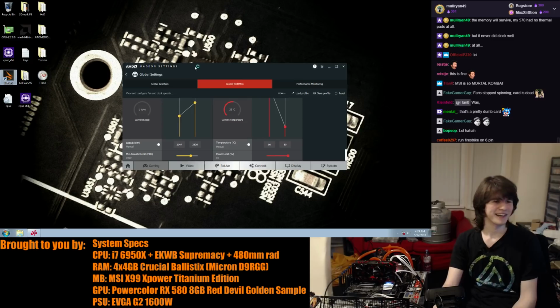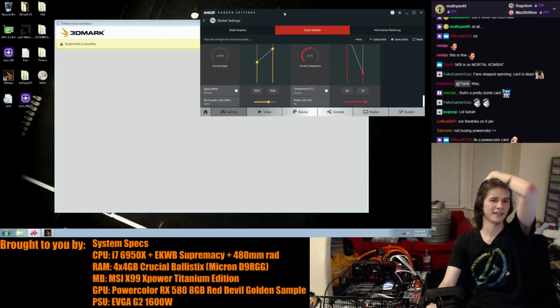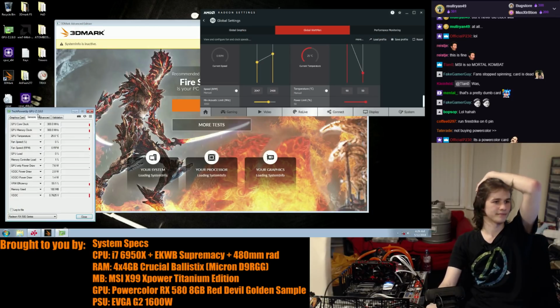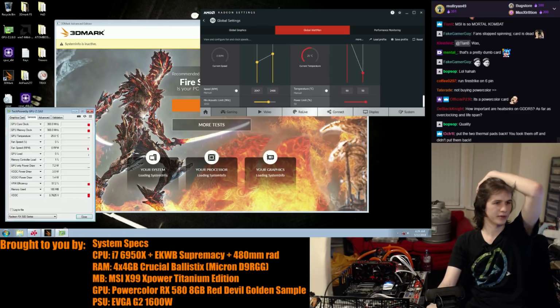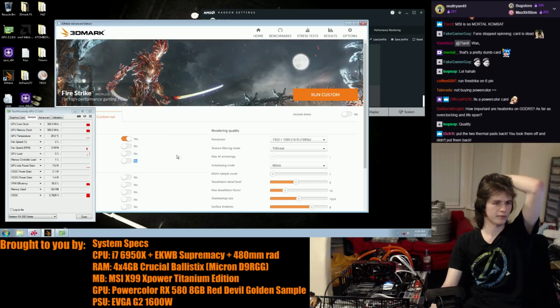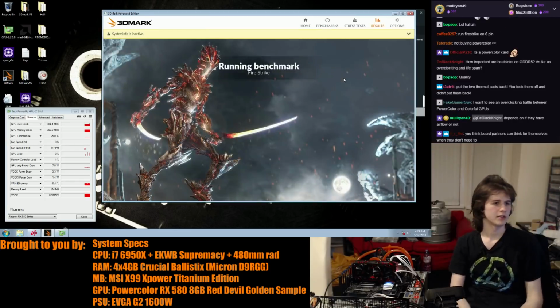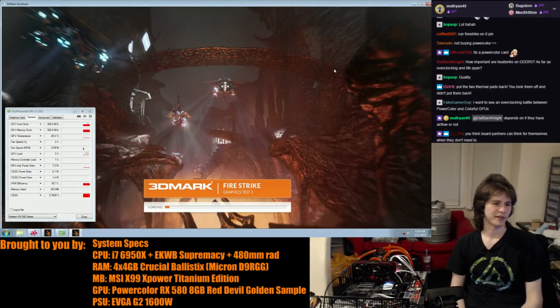That's fine. Let's see what kind of thermals we get now on the Cryonaut. Before it was doing about 67 with this much RPM. This is still in settings, yeah, it's always on top, cool. So, benchmarks, Firestrike, custom run, boom, boom, boom, turn those off. Off, I said, you stupid benchmark, and I want it looped, and I want it windowed, and run. Oh yeah, and we're gonna do that off of a 6-pin.